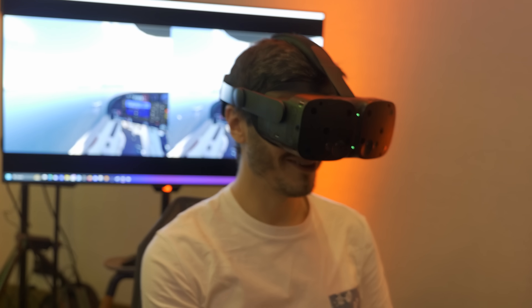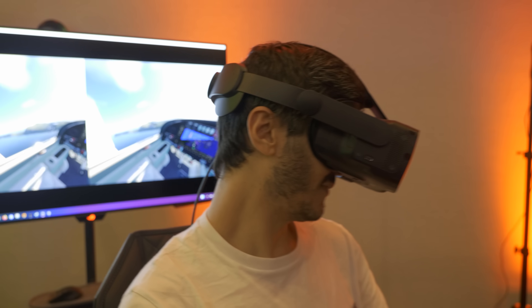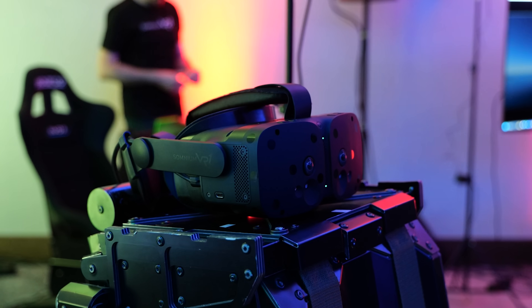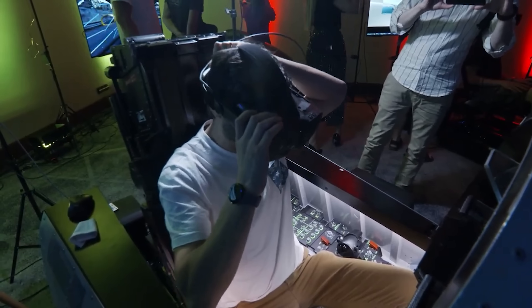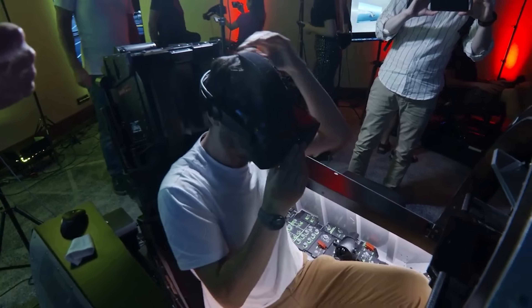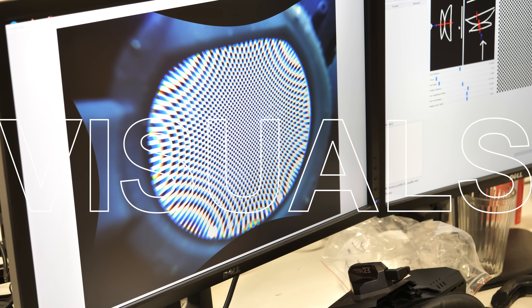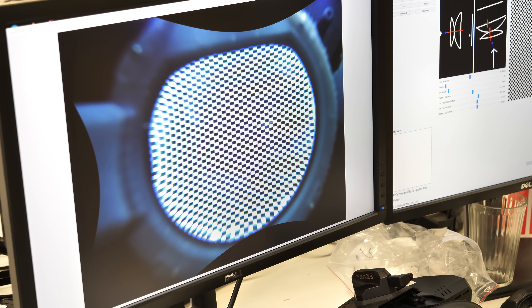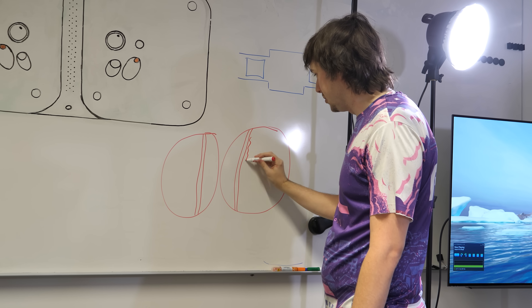Starting with comfort — it's now a bit more balanced because the top strap is longer, making it possible to bring the back part lower, distributing the weight more evenly. It's still front-heavy. My demos were around 10–15 minutes each, so not enough to fully judge it, but it was moving around my face a bit if I wasn't strapping it in completely — still an improvement from the previous prototype. On the visuals, before I saw a lot of chromatic aberration, weird distortion, completely off world scale, and a weird line in the middle creating wobbling — and they fixed pretty much everything.